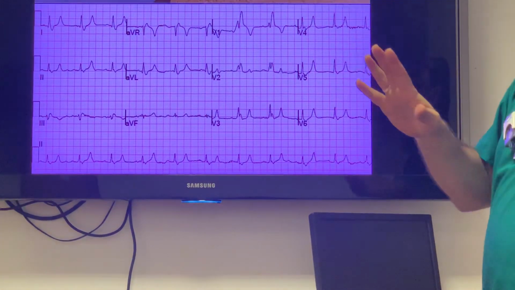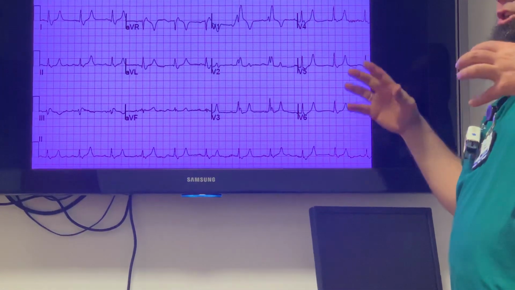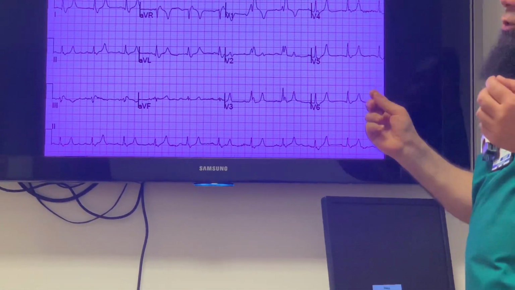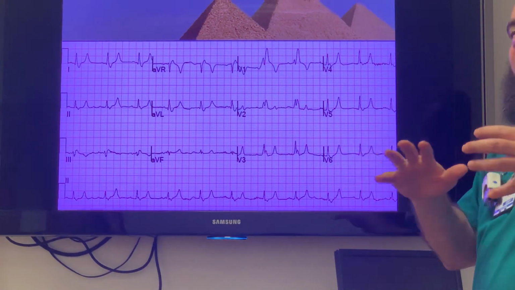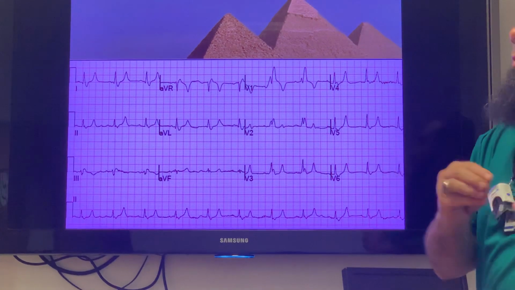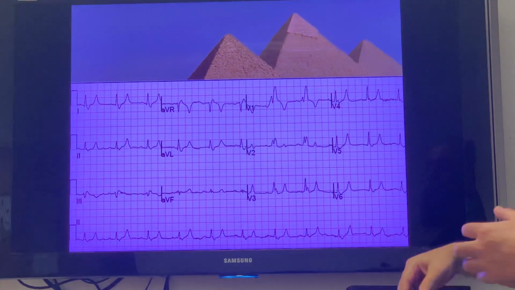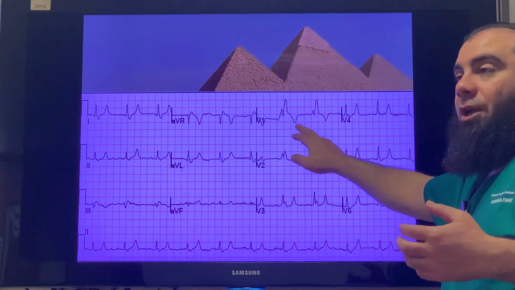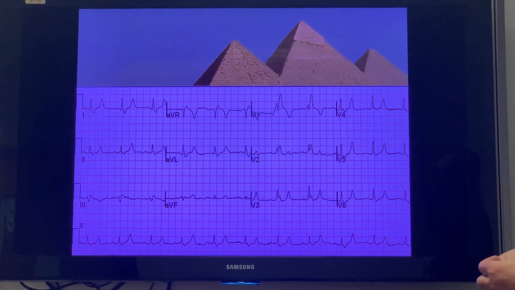Which is a normal finding of right bundle branch block. So just keep in mind, it is one of the findings, but it's not a diagnostic criterion. That's why I didn't put it initially. It is a finding of right bundle branch block, but it's not a criterion for diagnosing right bundle branch block. It's a finding you can see. Okay? So it's a normal picture. What more abnormalities can you see?